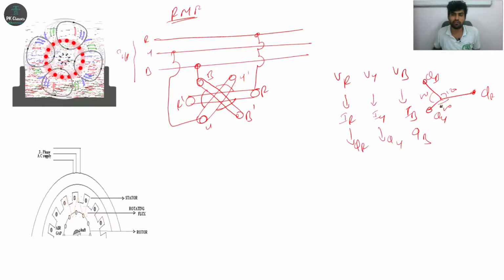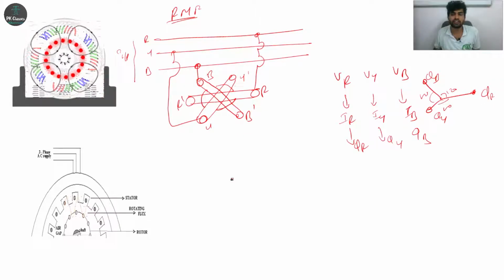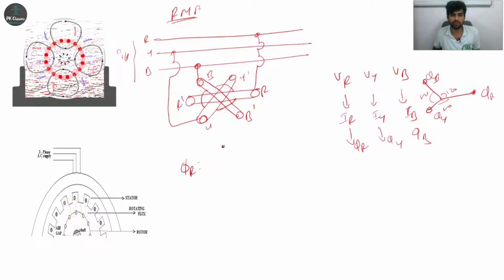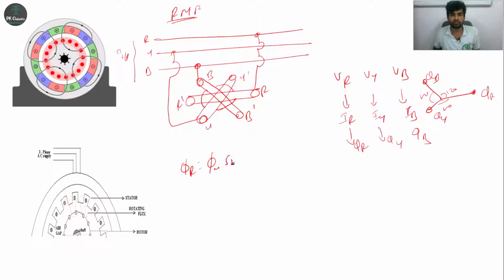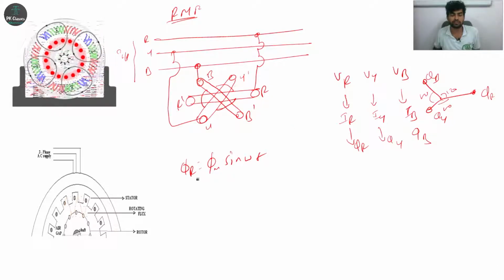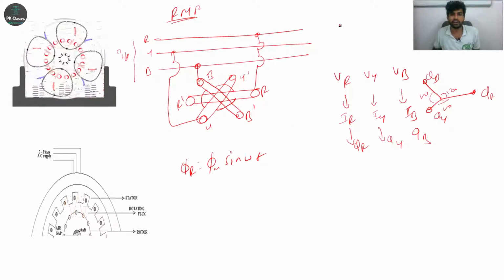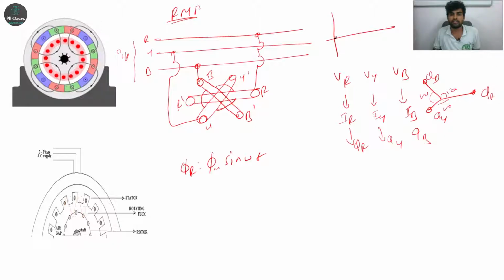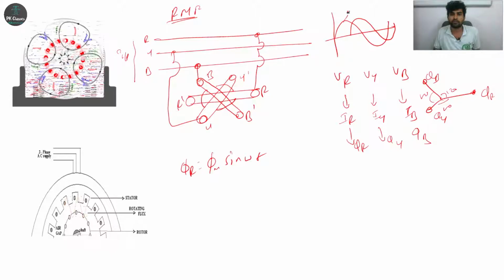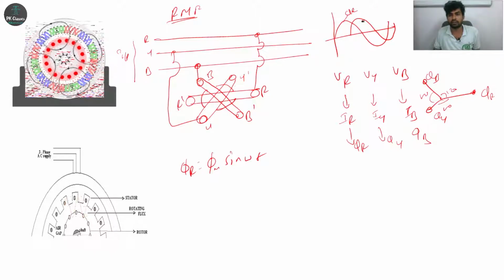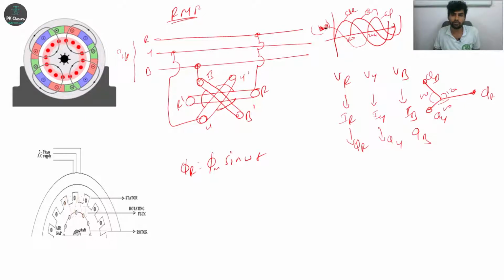What about phi R from this equation? Phi R is the reference. Phi R is equal to phi m sin omega t, right? Phi m is the maximum flux, and omega t, because it is a sine wave. Even though flux is also a sine wave, like this. This one is phi R, the reference. This one is phi Y. This one is phi B. This is 120, this is 240. We can say plus 120 is also possible.